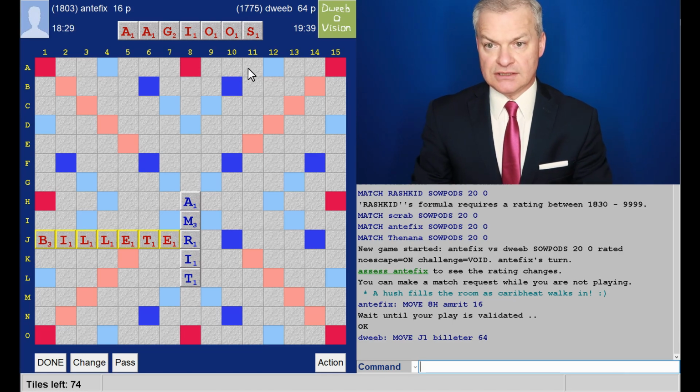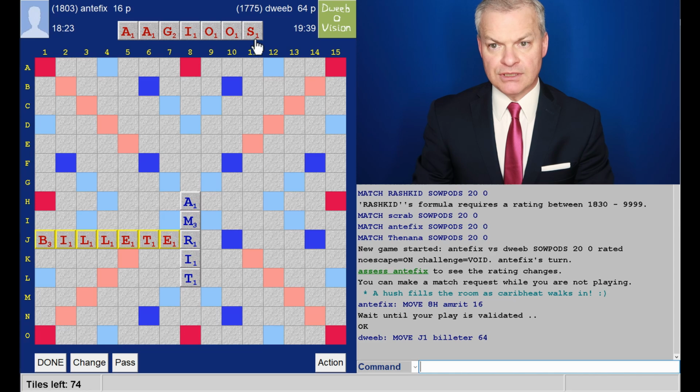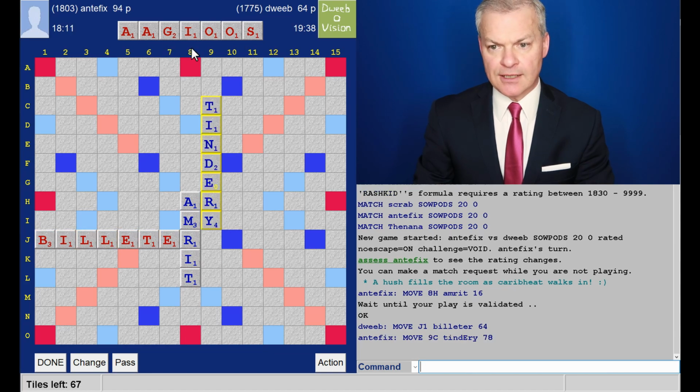Not so great this rack. I have biogas in column 1, but that burns the S. However, 30 points and it sorts out the duplicates. Could there be a 5 vowel 8 here? Nice bingo from my opponent.